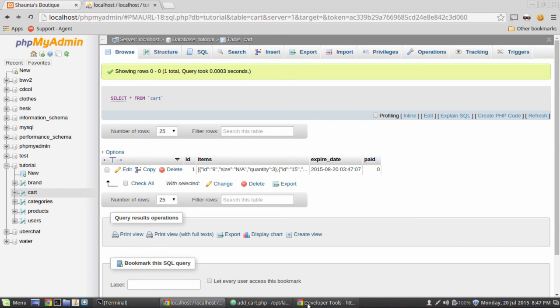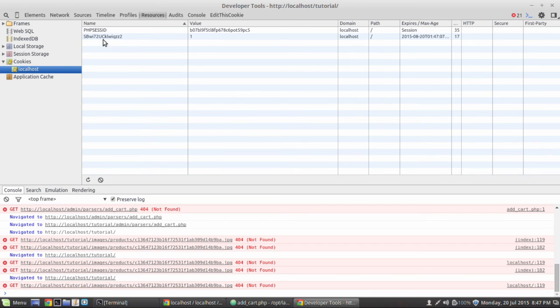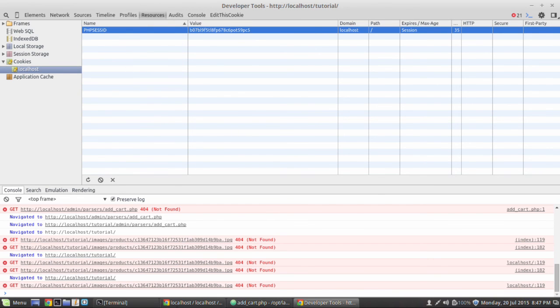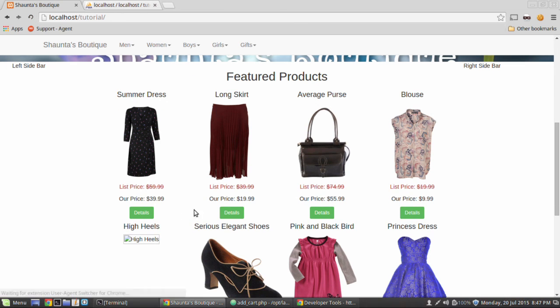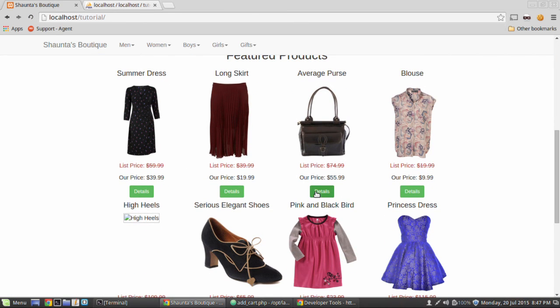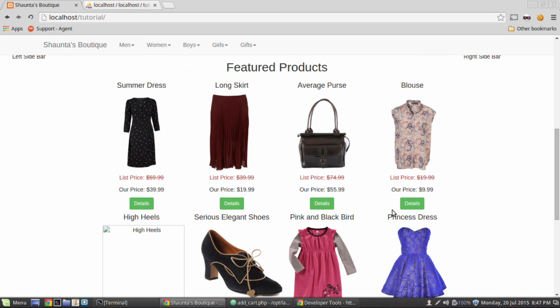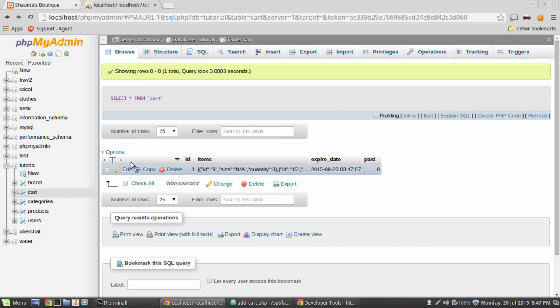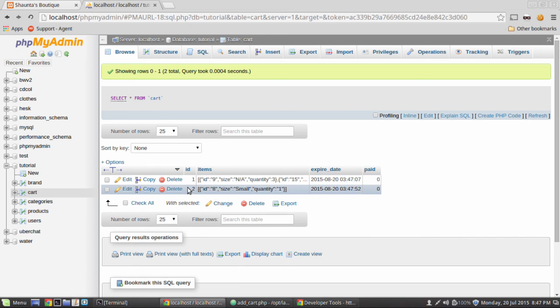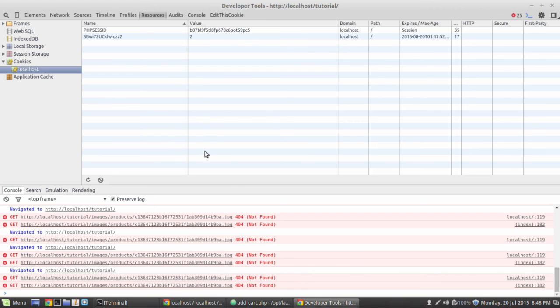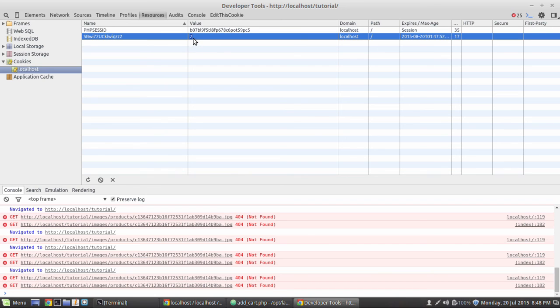So what would happen if I go to my resources and I kill this cookie? I'm just going to delete that cookie. Now if I go to the page and I refresh, I'm going to add this skirt right here. Now what's going to happen is this skirt is going to set a new cookie, and in fact it's going to add another row in the database, ID 2, because that cookie is not set anymore, and I have this new shopping cart item in my database. And if I go here now to resources, you can see my value is equal to that cart ID 2, and that's exactly the functionality that we want.